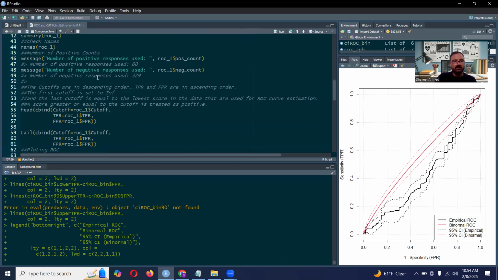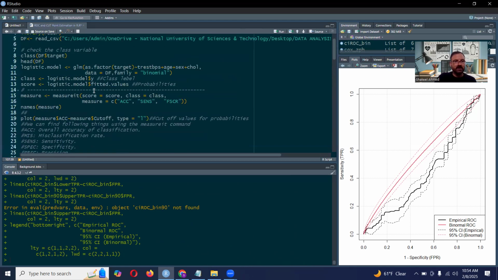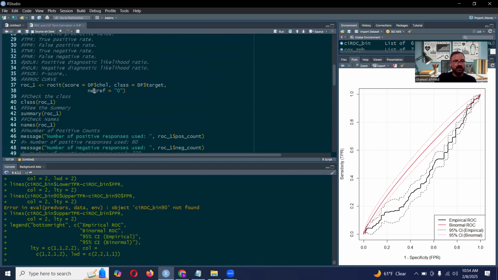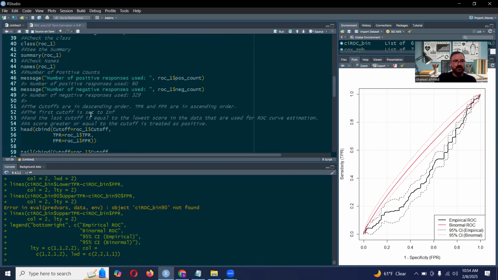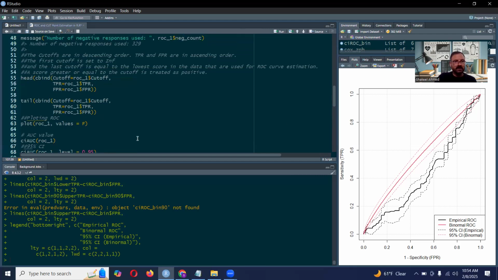That's all if you just want to find the cut point for the cholesterol level. How will you find it? You can just use this command, cut off from ROC, just from ROC1. You will get different cut points.